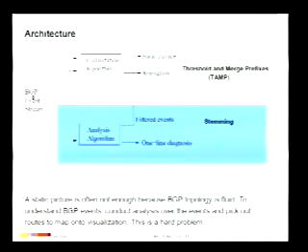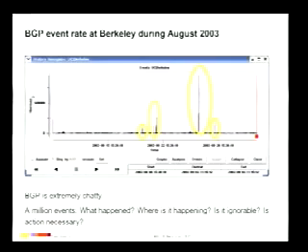Why? Because BGP is extremely chatty. This is an event over time graph. The y-axis is the number of events, and the x-axis is time. This is at Berkeley sometime last year. You see a couple of event spikes, and the largest event spike has about 1 million events. So what happened there? Is it something that Berkeley NetOps has to look into, or is it somewhere far away? Can Berkeley ignore it, or does it have to take action?